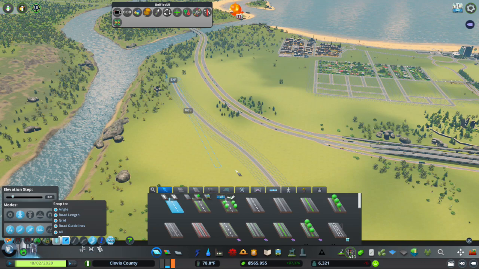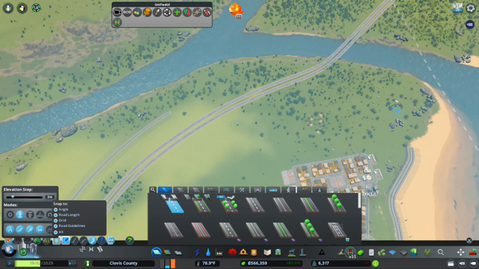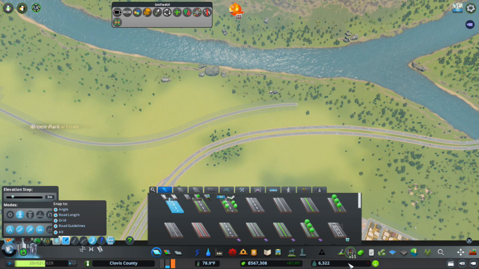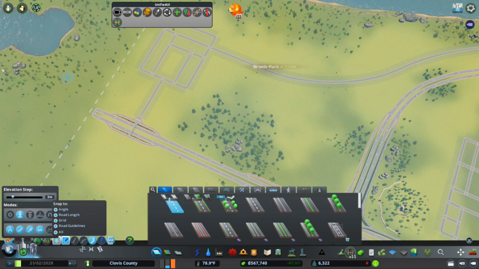Yeah, ultimately, I see a rail line coming down along the shore here into some kind of hub area, and I want a secondary alternate route for some of my local traffic to move back and forth between these areas. But we'll keep that there as a placeholder.